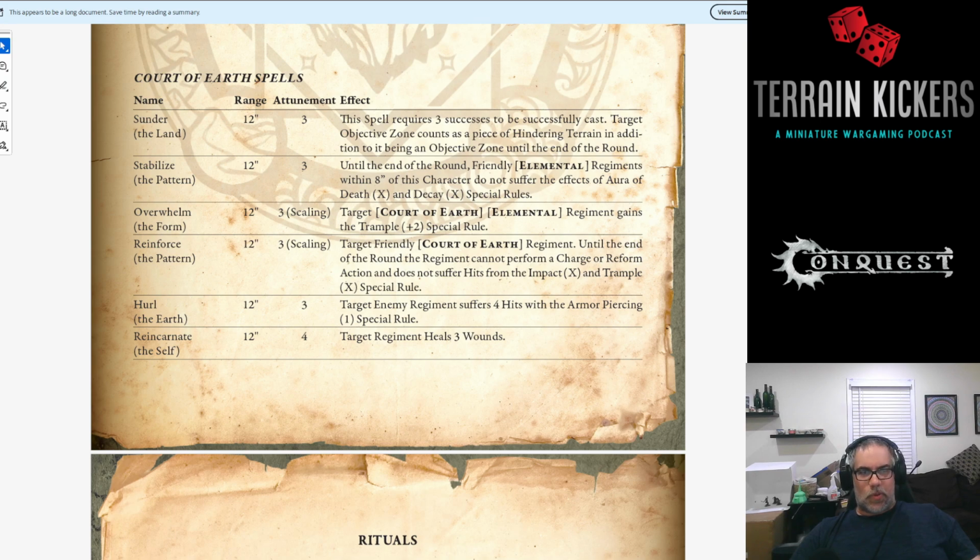All of these spells are 12s. They're all attunement 3, except for one of them, and most of them are not scaling. So this is 12, attunement 3. It requires 3 successes to successfully cast. Target objective zone counts as a piece of hindering terrain in addition to it being an objective zone until the end of the round.